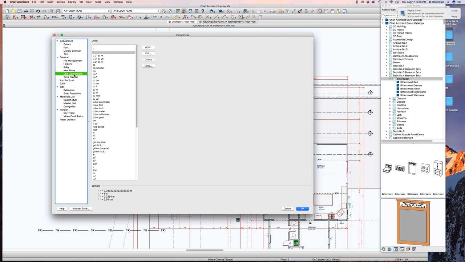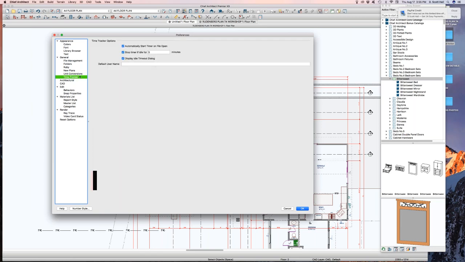Unit conversions, do we care about that? I don't know, I got a calculator. You can do some really interesting things with these unit conversions. You can create your own units, which is really interesting. But let's not go into that now. Okay, got it. Perfect.